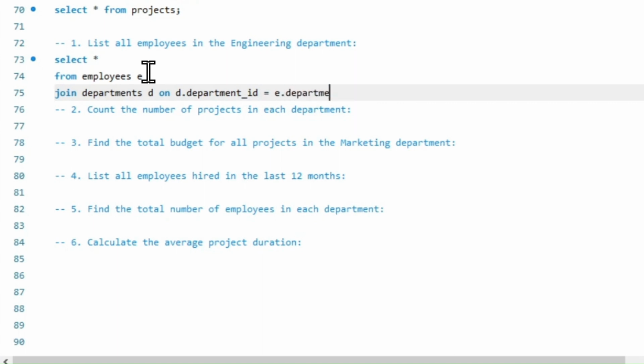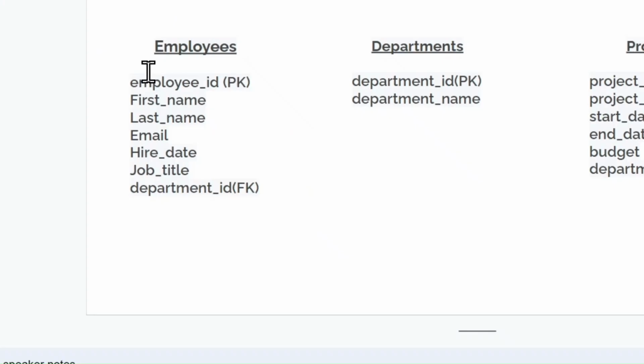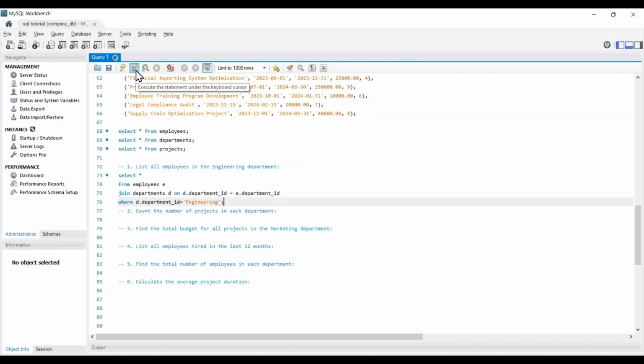Then I need to use a filter because I need to find only the engineering department. So here I will use the where command, where d dot department name equals engineering. Okay, so now if we run this query, we will get our output.